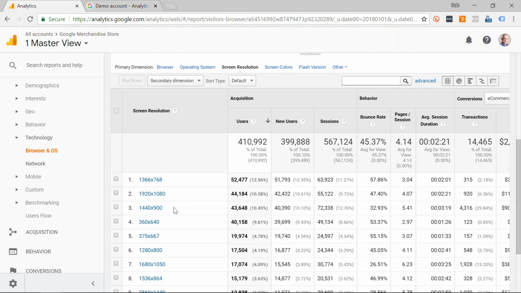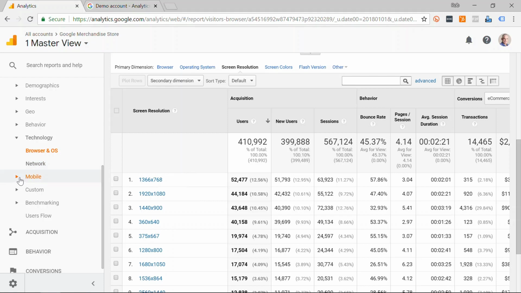And where this is important is particularly with some consumer demographics, you'll find very low percentages of HD monitors and very high percentages, as in the example here, of much smaller laptop screens. In that case, you better make sure that your home page and all your pages will actually look good on that size of screen. So that's why that's particularly important.